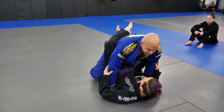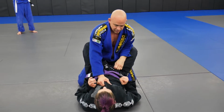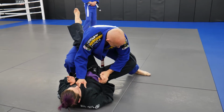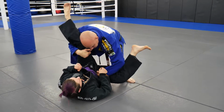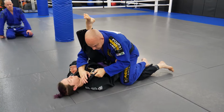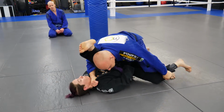Last thing, do the combo, same exact guard pass, here. Now look, if she has my sleeve grip here and tries to arm bar me, she can't. And I can come in here and drop. Thumb in, here, now she goes to stop me.